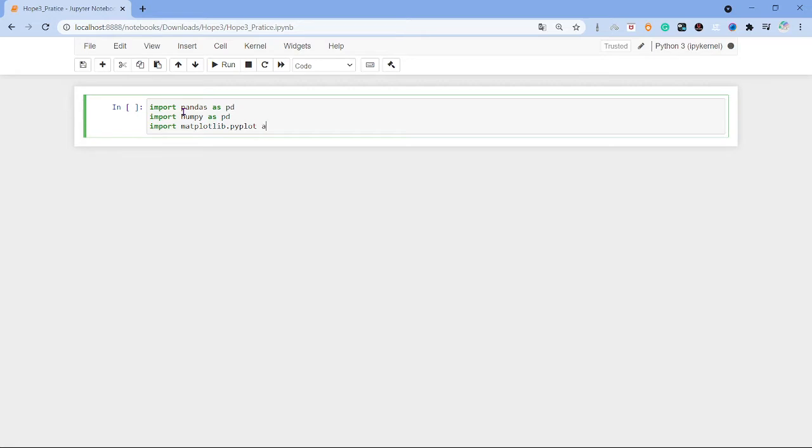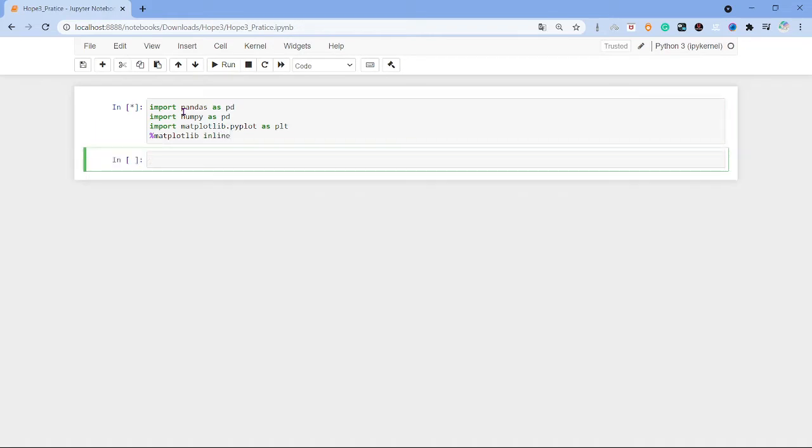I'm just importing matplotlib.pyplot as plt, then importing seaborn. I don't use seaborn here. I'm just using matplotlib. So I have imported my basic libraries like pandas, numpy, and matplotlib pyplot.